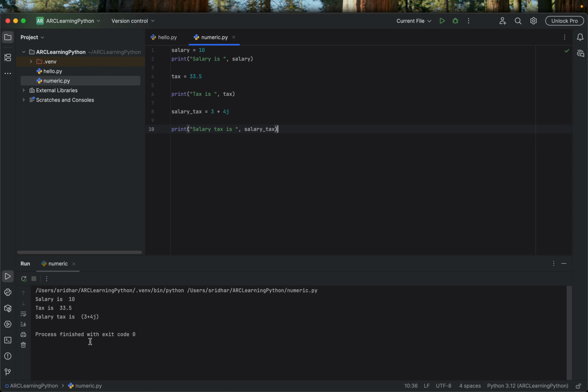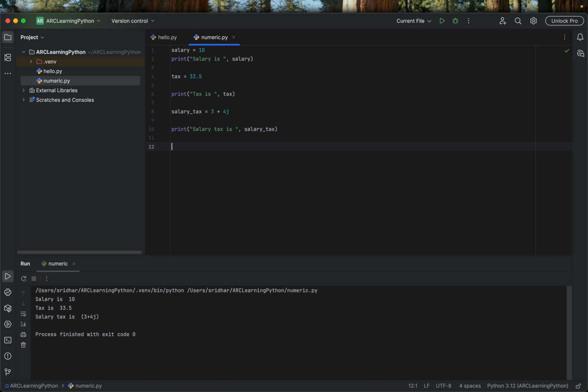Again, this will not add the values. Remember that complex will not add the value. It will just output it for you. These are the three main types of data types that you will deal with. The output I showed you will be the same, it will not change, it will not do addition.